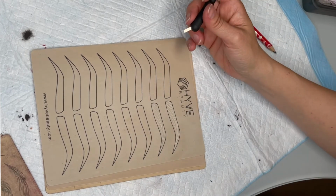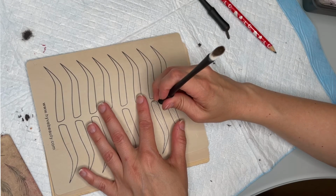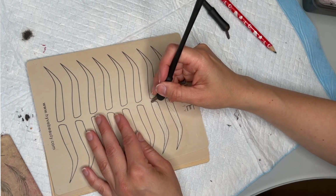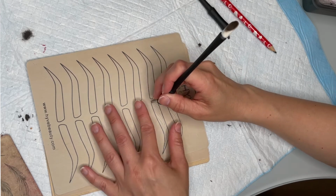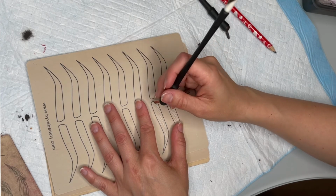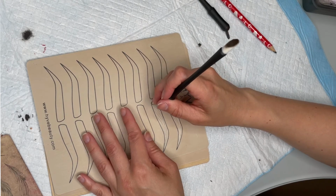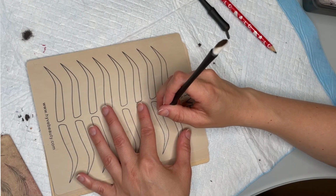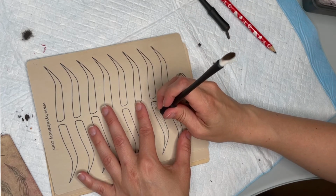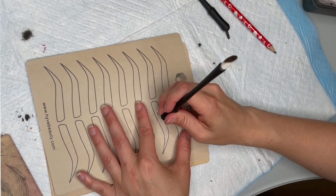But now we're gonna fill in the hair strokes. You can start from the bottom to the top. You can start near this one that we did here, okay? And then you go all the way. You start from the bottom of this one over here, and go. Okay? Start from the bottom over here, and go. So the same thing all the way.